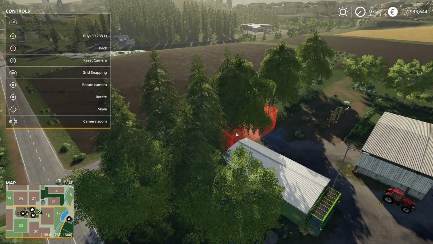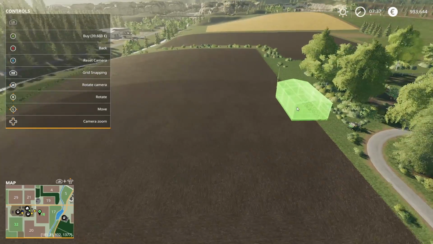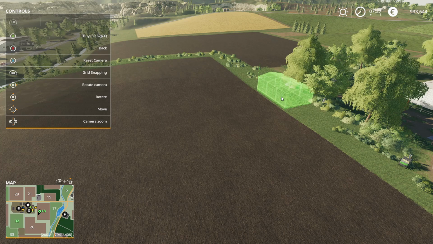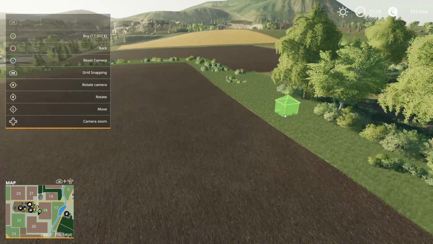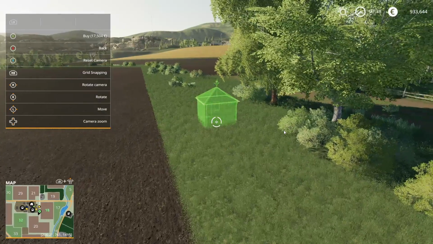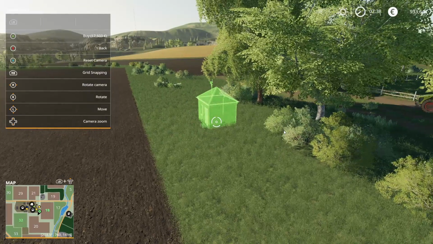So what we're going to do is place this just down here because we are going to need it at some point. So I'm going to place this right here. Let's see. I might rotate it around. I might actually place the small one. I think we'll place the small one because it'll be a little bit easier. All right, so I'll just rotate this, and let's see. We'll just put it in here. Just sit it down here.